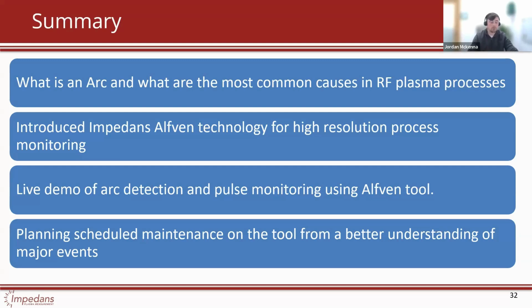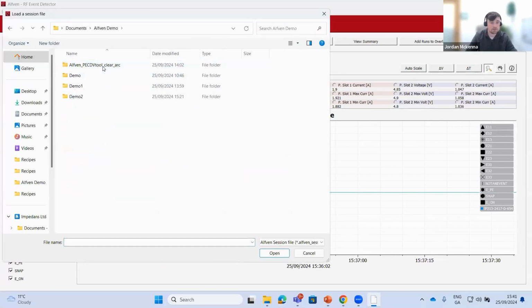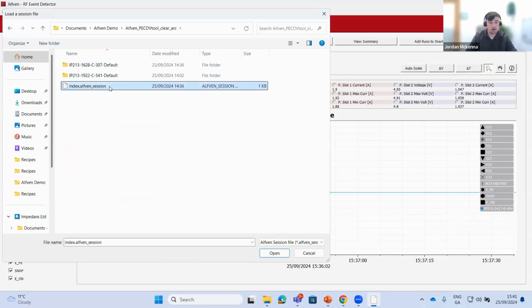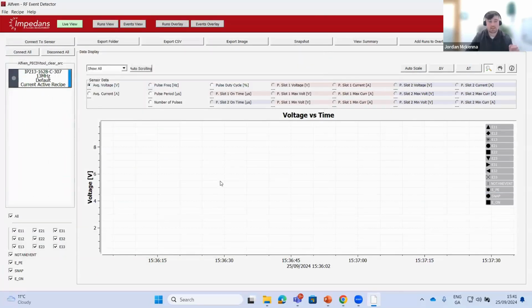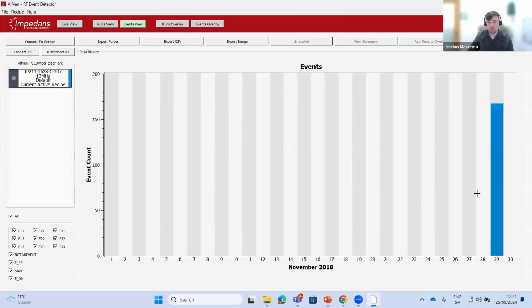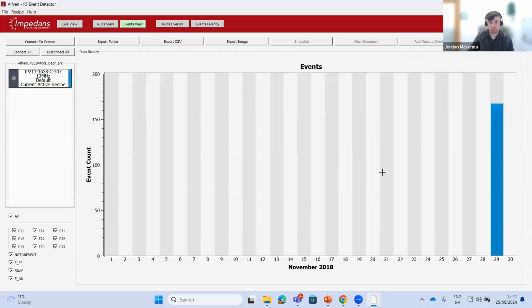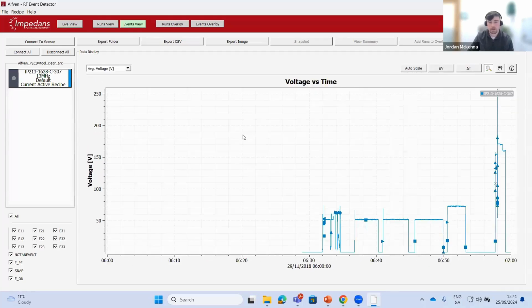So if we jump back to the software, while we had these good events, let's show it on an actual tool. So if I load in the session, and this is the advantage. This was taken years ago. Let's have a look. Events 2018. We can still go back and have a look at this. And we'll look, it was the 6th. Perfect. And let's just, oh, apologies. And let's just have a look at this.